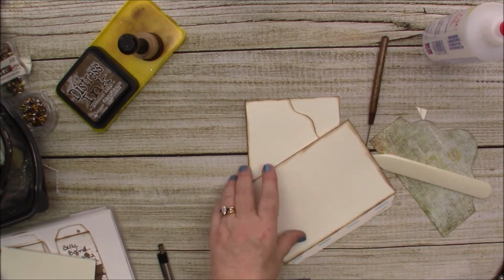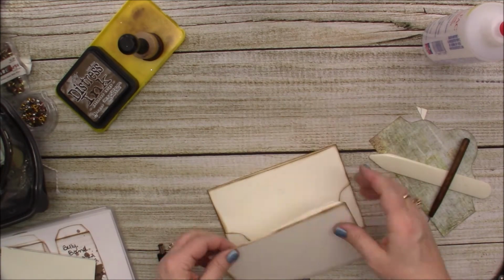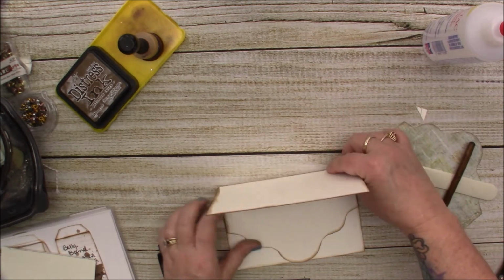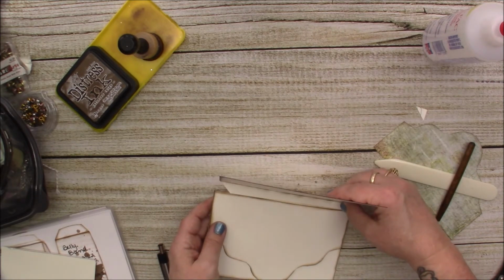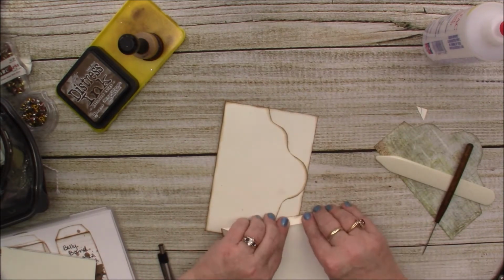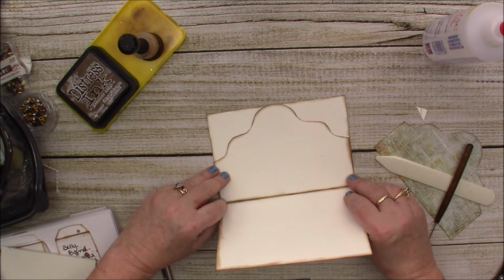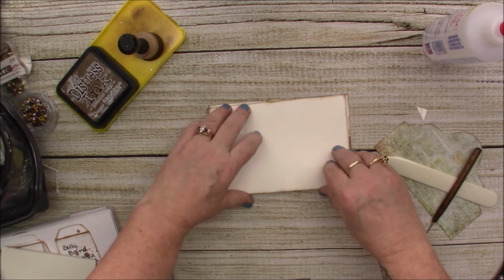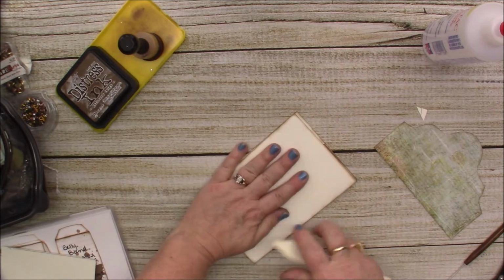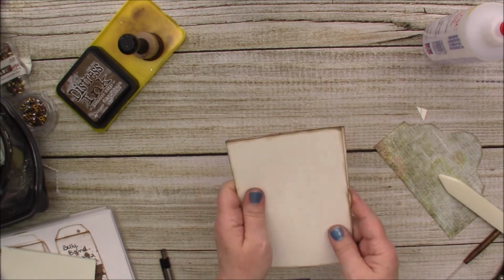And again, we could have gone inside with them if we wanted to. We could do just like that. Which, now that I'm looking at it, I think that's what I'm going to do. So I'm just going to move that over. I know I said I don't like doing that, but I was thinking that tab needed to be there, and it did not. So there we go. Okay. Now then, cute, cute, cute.